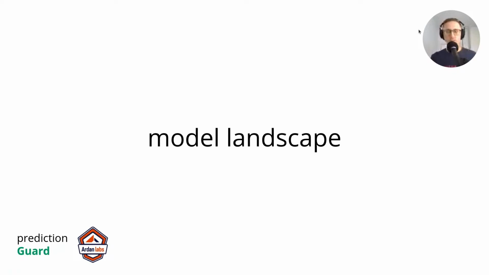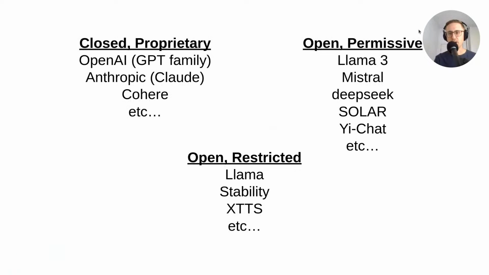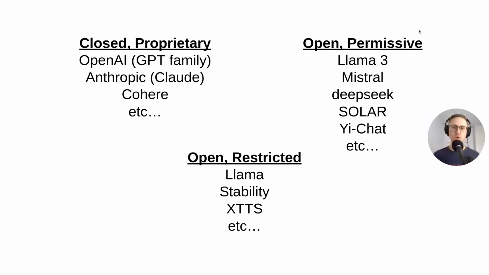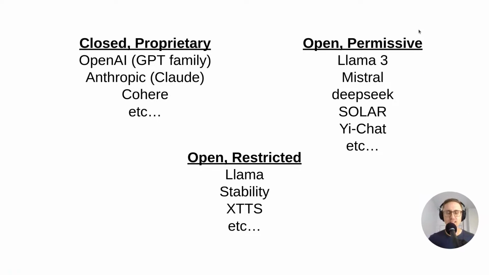Now, just to give you a little bit of an idea, I've talked a little bit about models here. One thing that you all should keep in mind is kind of a model landscape. There's a set of closed proprietary models, which basically means that you can access these models only via API. You'll never be able to download the model and run it in any of your own infrastructure. You'll never even probably know how the model operates, but they're really good, right? We all know OpenAI is really good.